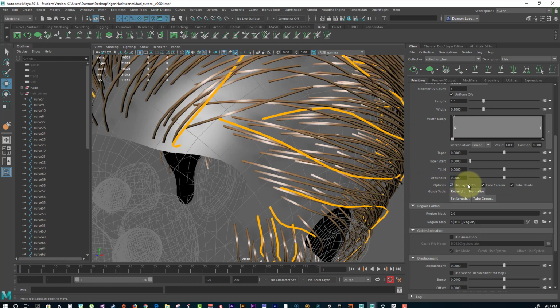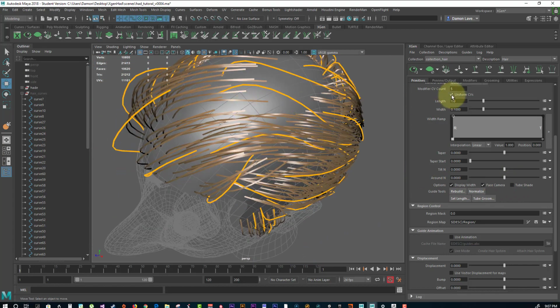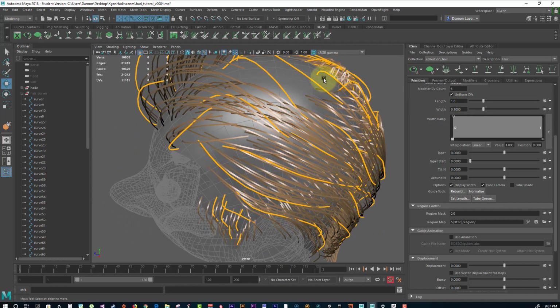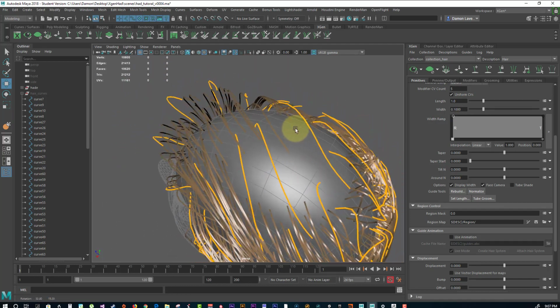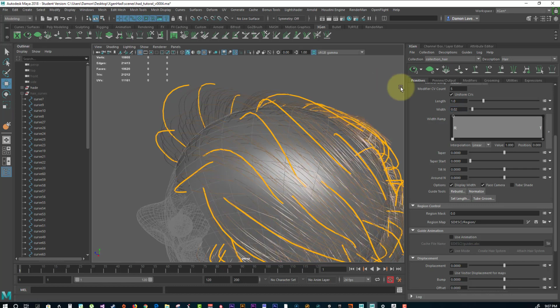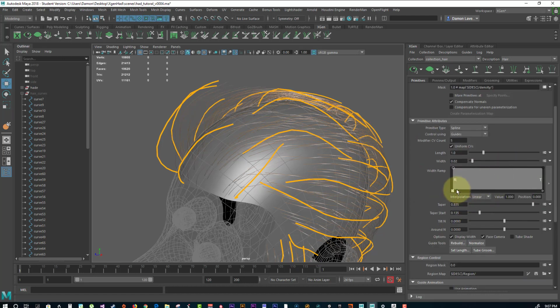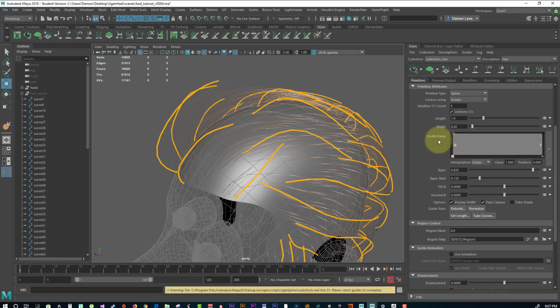Alright, let's go back to the preview tab, and we are going to scroll down until we get to this area here, and what we want to do is just turn off tubes so we get little planes. We are going to leave the length because I think the length is okay, and we are just going to dial down the thickness to about 0.02. They're pretty thin. We can add a taper to it, so let's make it pretty thin over there. We can just play around where the taper ends. Yeah, that's about right. Press normalize. Alright.